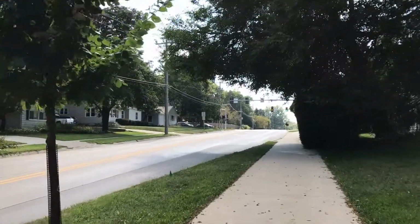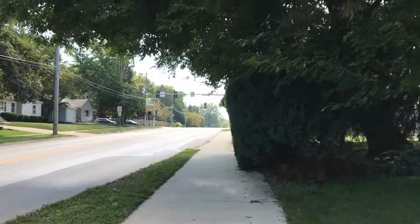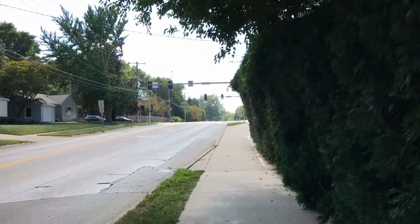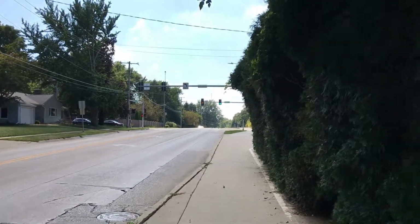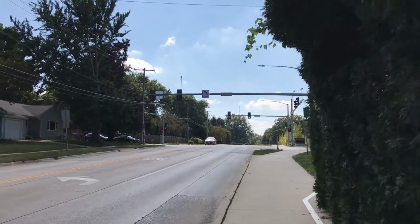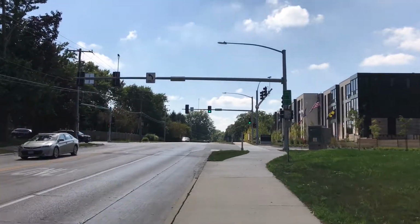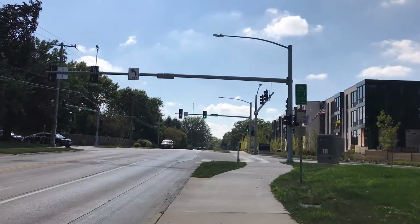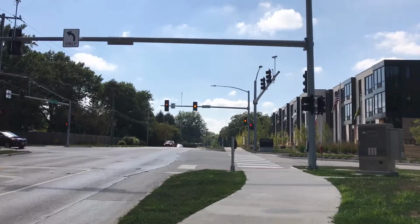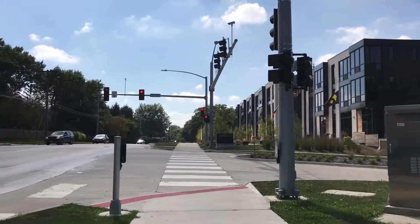From the perspective of the video, it probably is hard to tell how steep this hill is. It's actually not too steep going from Stella along Melrose Avenue up, heading west here, reaching Sunset Street, but it's a slow grade. So you're just gonna be pedaling and pedaling and pedaling nonstop to get to this point.